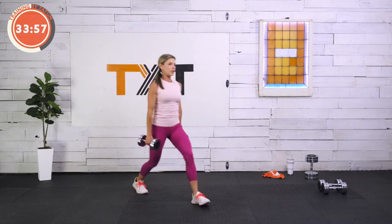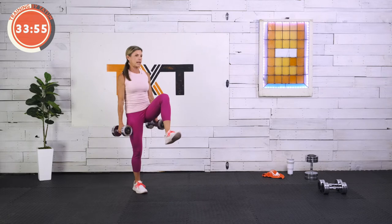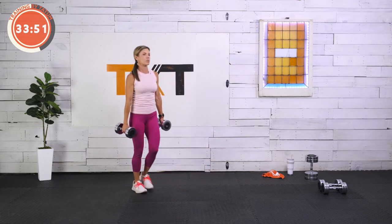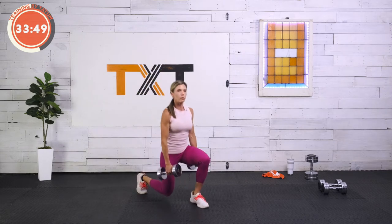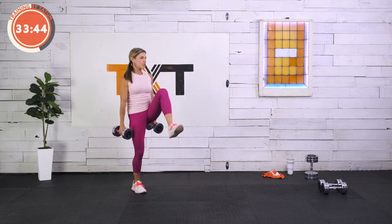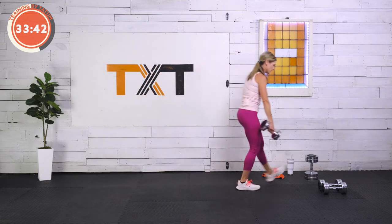Again, don't start with weights if the balance isn't there. Focus on just getting your balance and stability and working legs. If it's not there, even with no weight, just work your lunge here. Step forward and back. Give me one more. Good job. We have a squat.